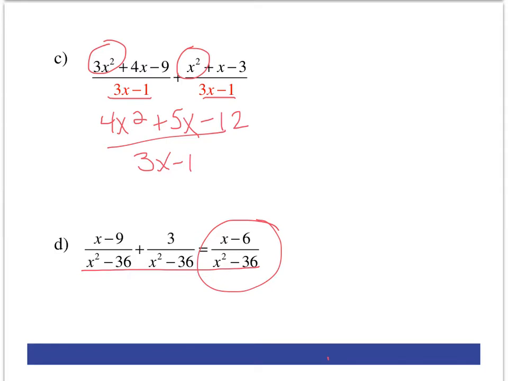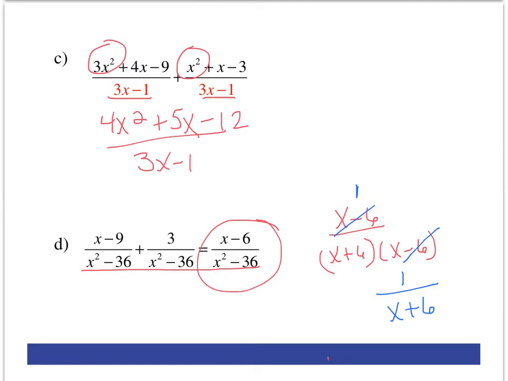Well, actually we're not. Think about this. The x squared minus 36, does that simplify? Our other denominators didn't, did they? But this one does. So we wind up with x plus 6 times x minus 6. Look what happens here. This one here and this one cancel. There's still a 1 there. So our final answer is 1 over x plus 6. So that's why it's important to check to see if anything factors. Always see if you can factor the denominator first, and that'll tell you if you need to start looking at the numerator.